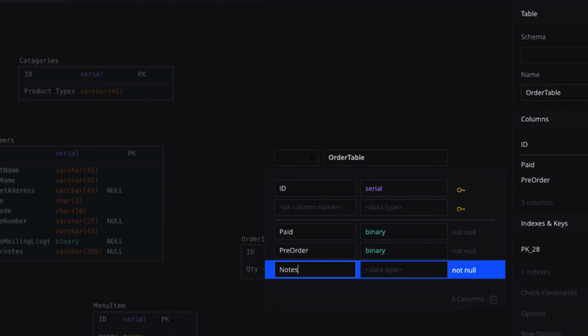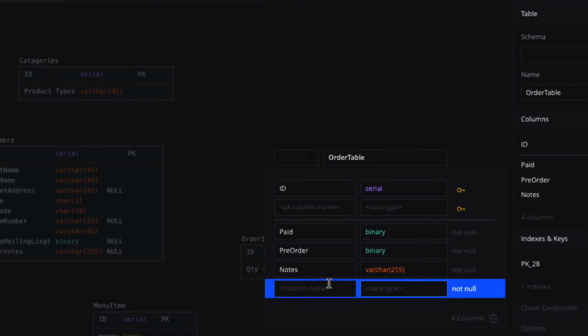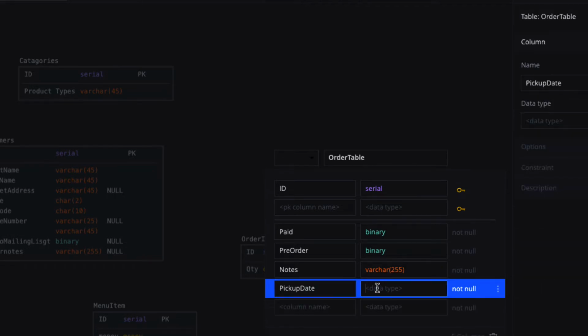And notes. And a varchar tells what the maximum size is, but it's variable so that if you don't use that many spaces, it doesn't have to take up 255 characters. If you only put in 3, it's only 3 long in the data storage. And then a pickup date. Again, notice no spaces in the field names. And we just simply want a date value because we're not trying to work to what time of day it is. All right.